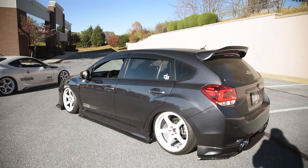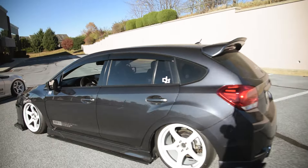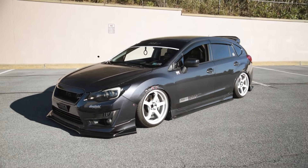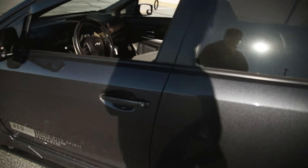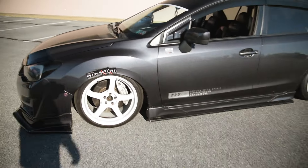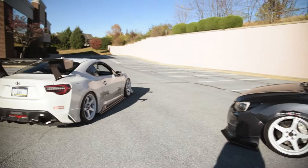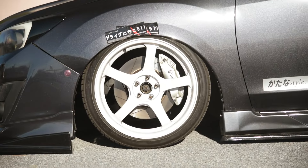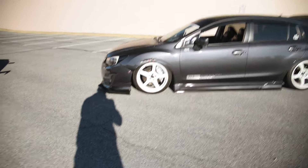The Impreza was my first car ever modified, so it's been through varying stages of how it looks — definitely started off with all the beginner mods, rep wheels, all that fun stuff. About four years ago I decided to clean up the car more and go the OEM-plus route, then bought the TE37s and made it into more of a cruiser rather than a show car. It's my daily driver. Performance-wise this car is lacking — the CVT makes it a non-fast car by any means.